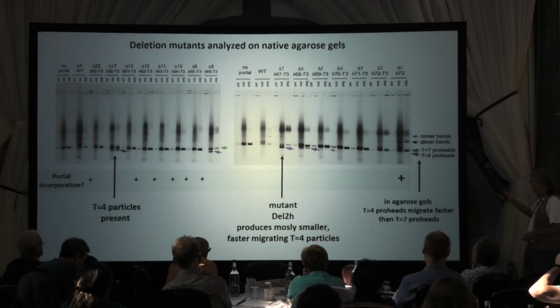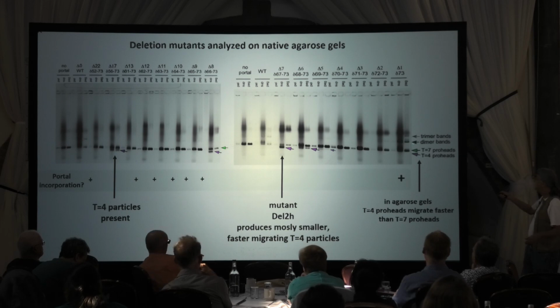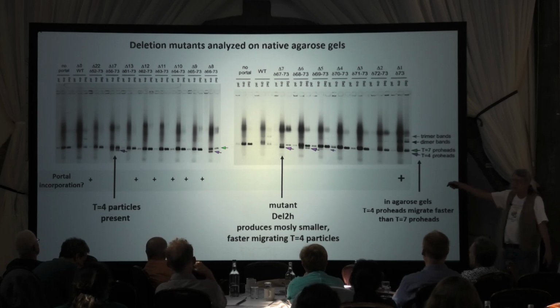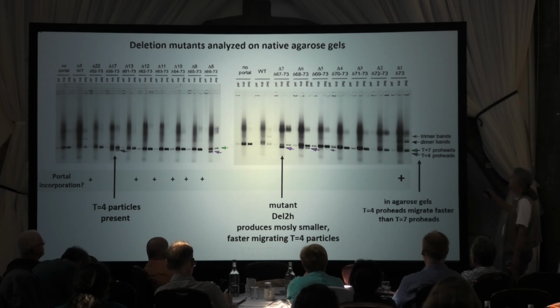we can use that as a very convenient and quick assay. If we see this band on an agarose gel of dimers or even trimers, then we know that the portal was incorporated in that. So we can screen mutants. These are just samples of crude extracts from 1.5 mil cultures. And so we can look, and basically the take home is that we can remove one amino acid, and that's what's on the end here.